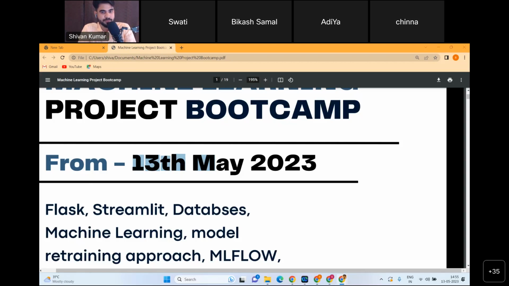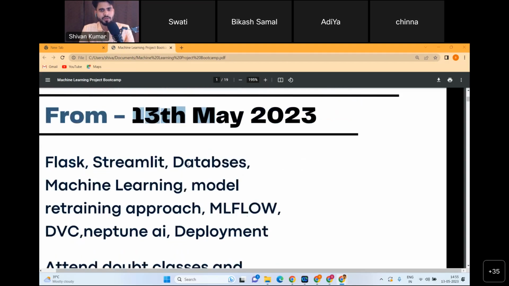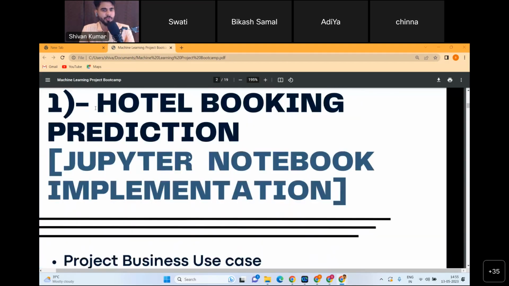The main thing is statistics, which we are covering here. I have mentioned it in the Jupyter notebook project, and if required, we can touch those things or skip. In the hotel booking prediction project we have a statistics part.